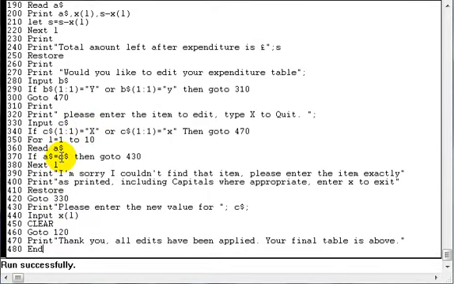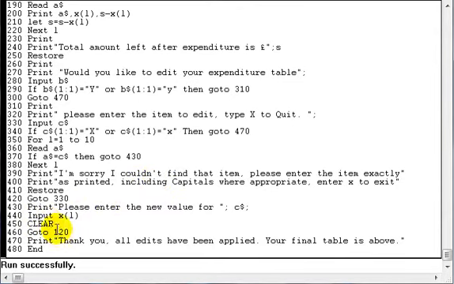However, even when it does find what you've typed in, in our case food, so when it reads food, which I think was the third item, so L would be equal to 3, then it would go to 430. 430 is very simple. Please enter the new value for, and it prints out the word that it's found, $. Okay, so we input the value into array X, position L. That would be 3 because food is the third item across in our data statement.